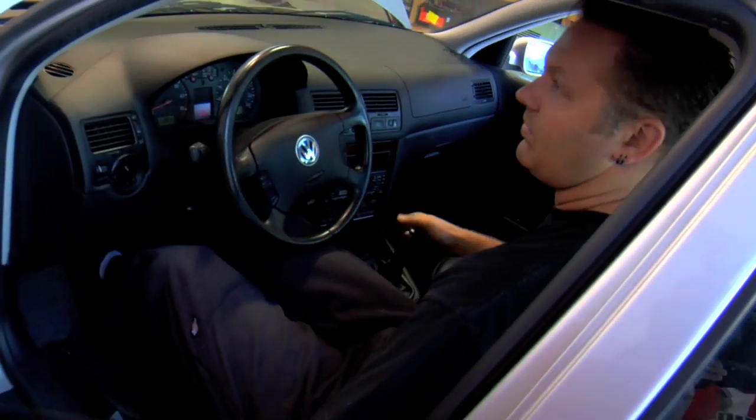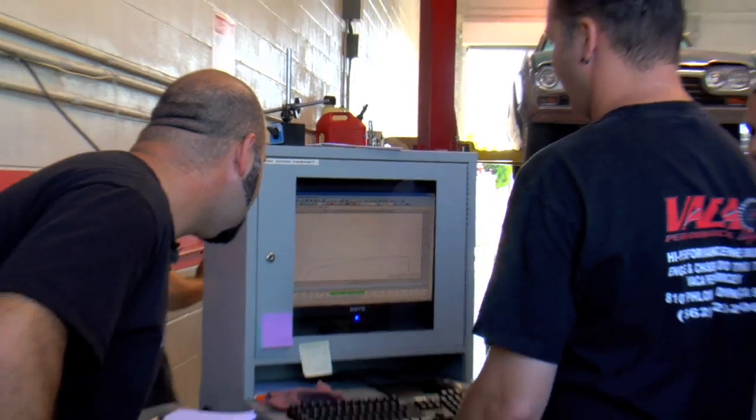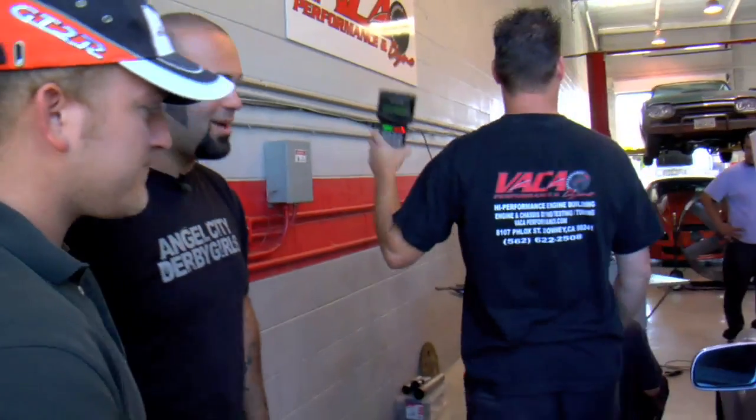Okay, that was like the longest fourth gear pull in history. What's the damage? You can see that this one right here is 156. The hotter it gets, the more power is going to start missing. Max power: 160. So you've lost 15 horsepower after 166,000 miles. Can't complain about that. We're going to see if we can kick it up a little bit.